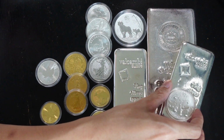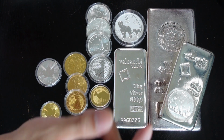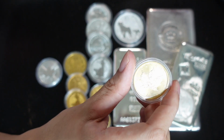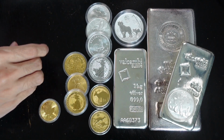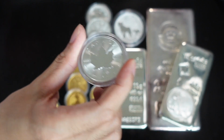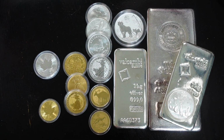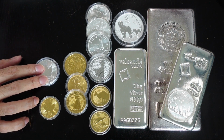And the thing is that silver premiums today have been rising and are very high compared to gold, right? So, for example, this 1 ounce gold Maple over here has a physical premium of only 4%, while the same silver ounce Maple has a premium of around 15 to 20%, and that's almost 3 to 4 times more, right? Maybe even 5 times more. And that's a significant upfront cost that you have to be aware of, right? Because when you buy physical gold, you kind of lose less upfront on your investment, but silver is very different.